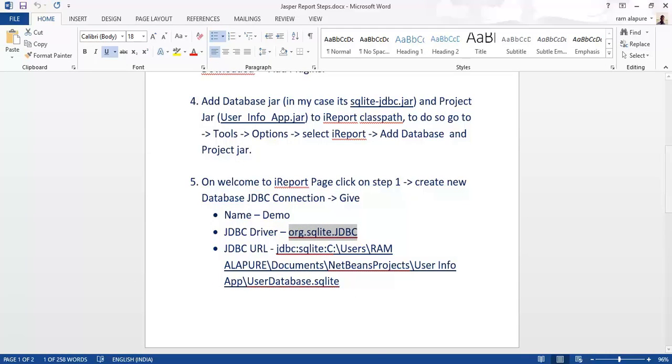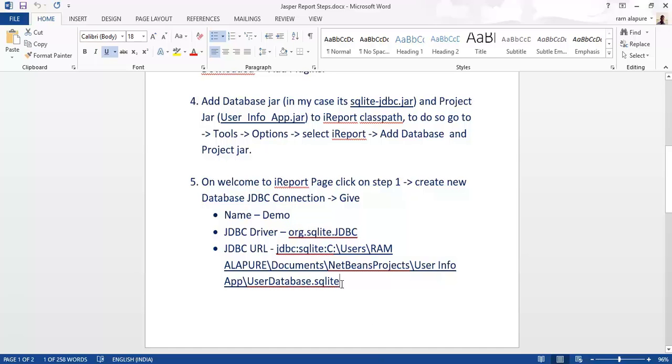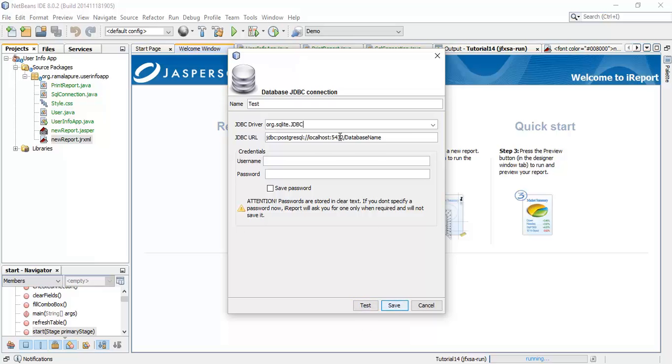So this is the org.sqlite.JDBC driver for the SQLite database. The next is the JDBC URL. We need to provide the database file path in the JDBC URL, and that is jdbc:sqlite: followed by the database path, and we need to paste it here.